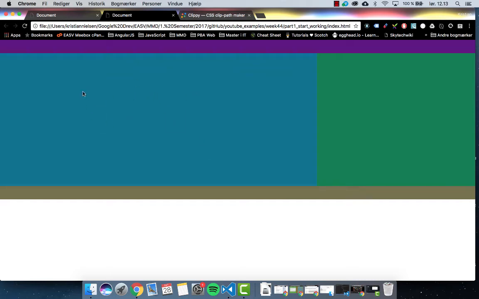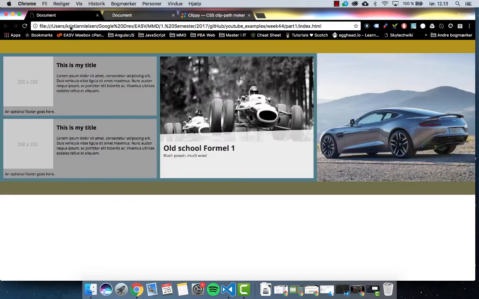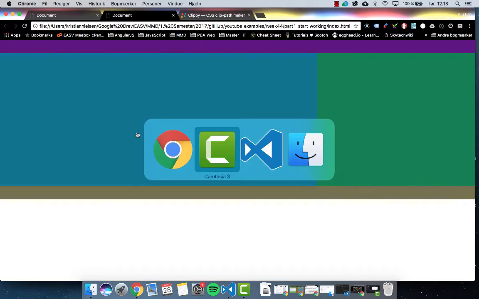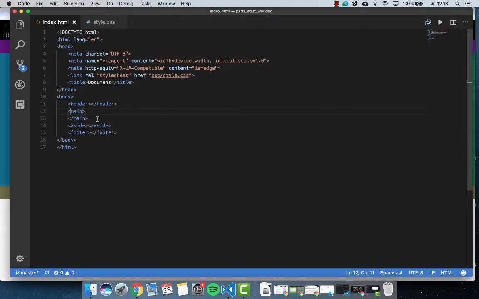So we're going to try to start creating a nested grid inside this blue box here. So the three, we have 1, 2, 3, we're going to start implementing them into our box here. First things first, get to your HTML and locate your main, and in here we're going to create these blocks.